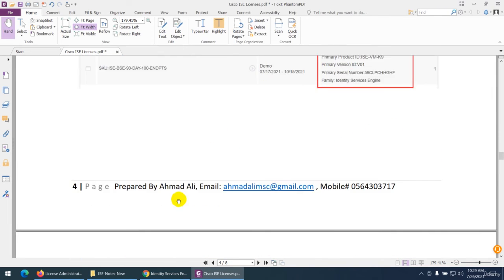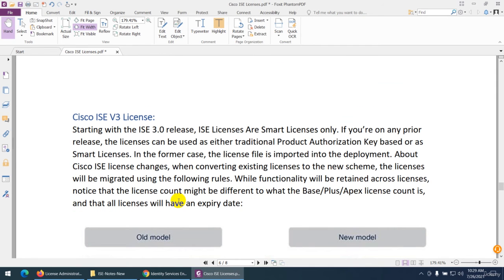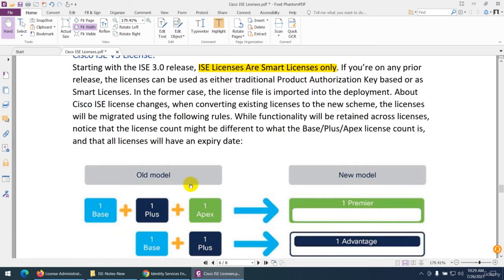In Cisco ISE version 3, they changed the name of the licenses. And also in version 3, ISE licenses are only Smart licenses, but they also changed the name.